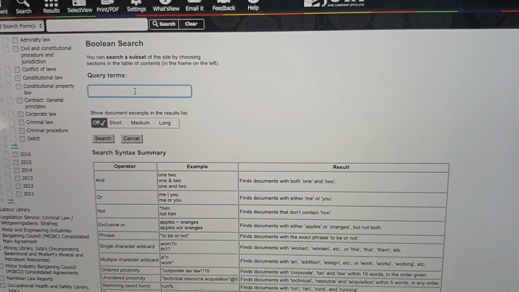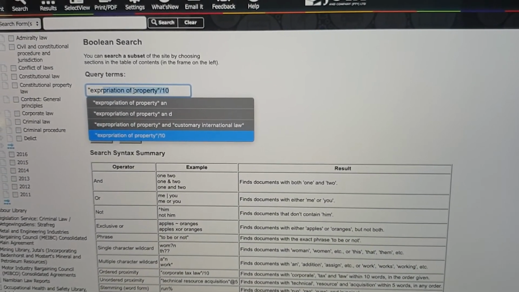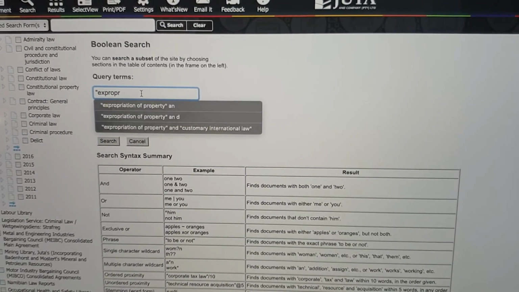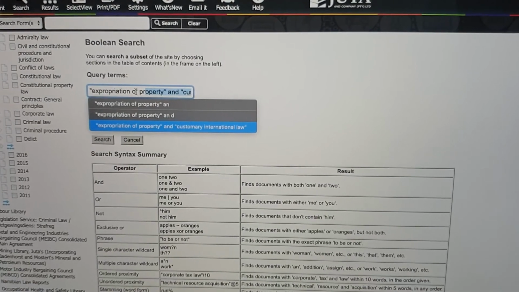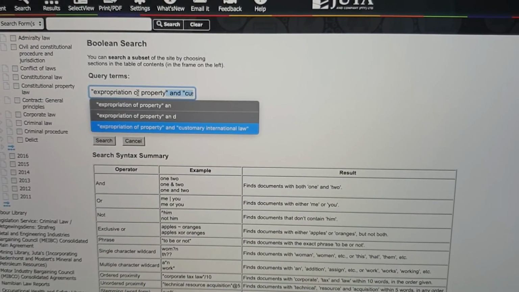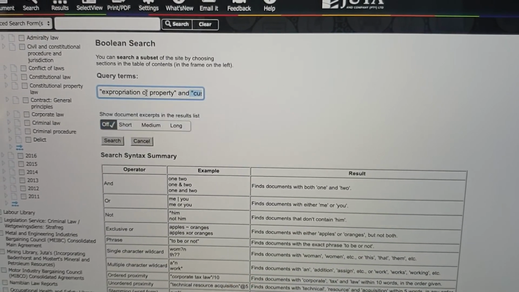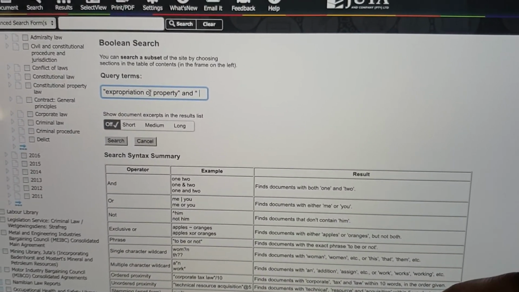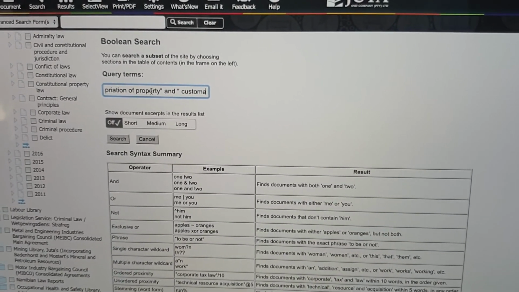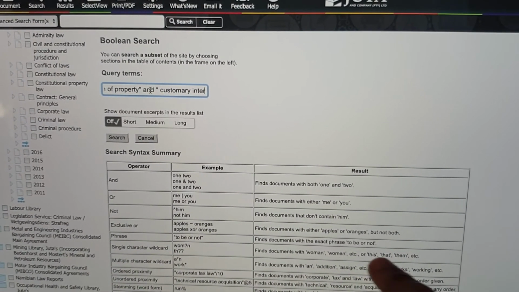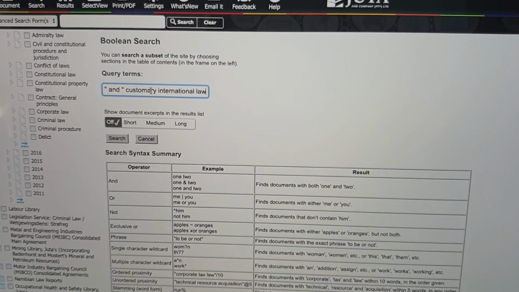So how you then use that one is you're going to say inverted commas and say expropriation of property, close inverted commas, and then you say AND, open inverted commas, then let's say customary international law, right?